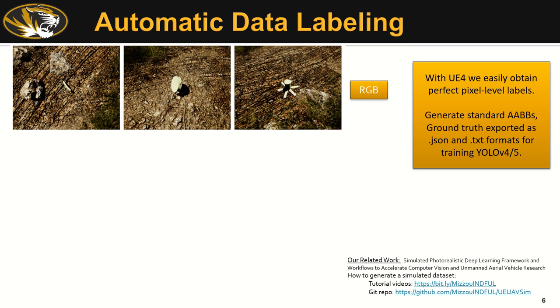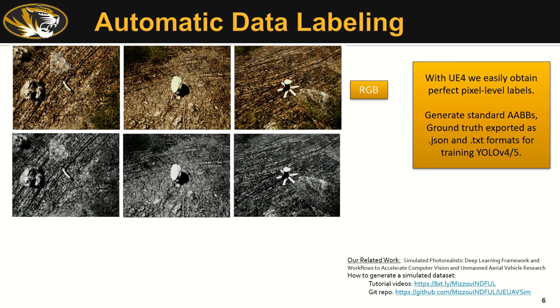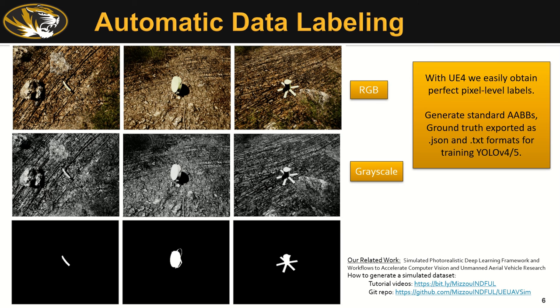We can generate the color images, and then we convert them to grayscale because we don't want to key on color. If a landmine was painted a different color, we don't want to miss it. We just want to look for contrast and shape features. One of the really great things is that AirSim gives us per-pixel labels, so we can get a perfect segmented image, which we can then overlay with axis-aligned bounding boxes and train our YOLO v5 or v4 in the usual way.